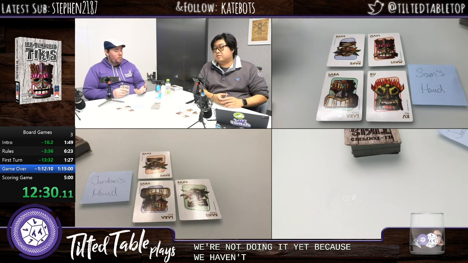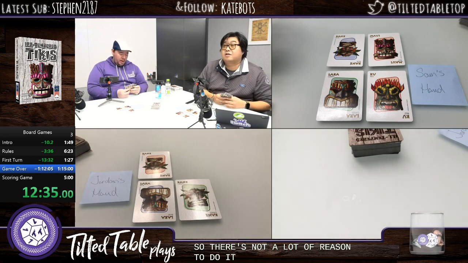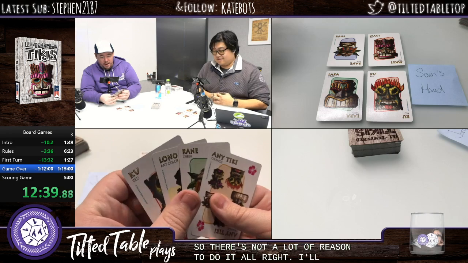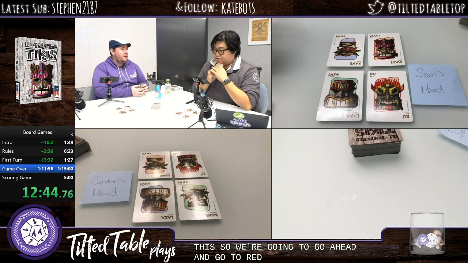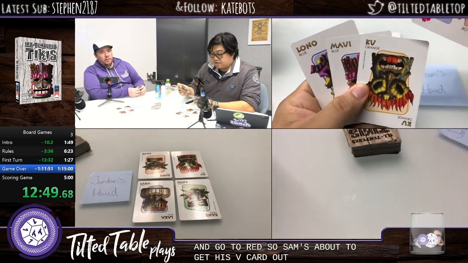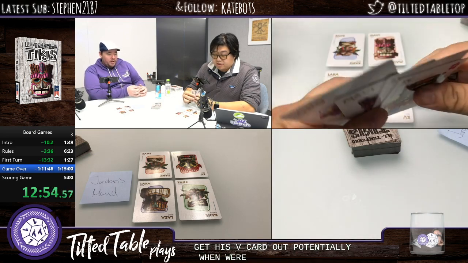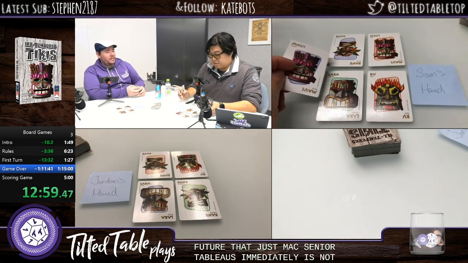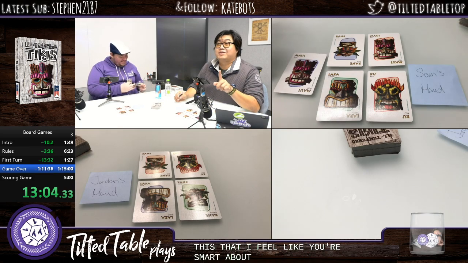We're not doing it yet because we haven't maxed out our tableaus, so there's not a lot of reason to do it. There's not a lot of reason to do anything. All right, chat. I like this, so we're going to go ahead and go Ku red. So Sam's about to get his 5th card out, potentially. And we may realize in the future that just maxing your tableaus immediately is not smart, but there's no part of this that I feel like is smart about doing it.